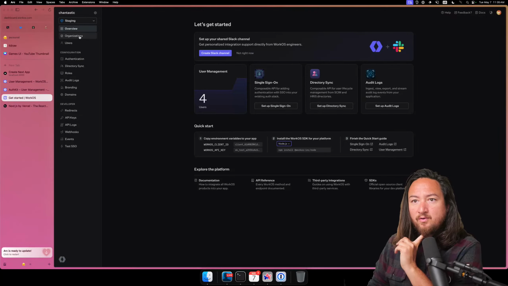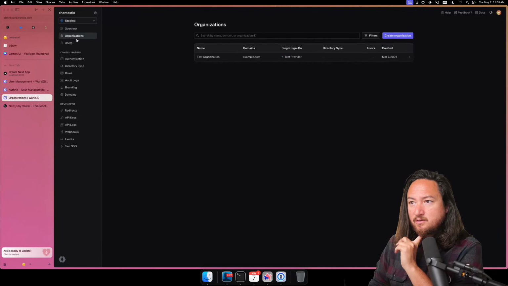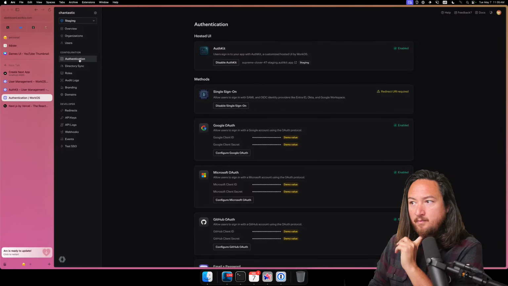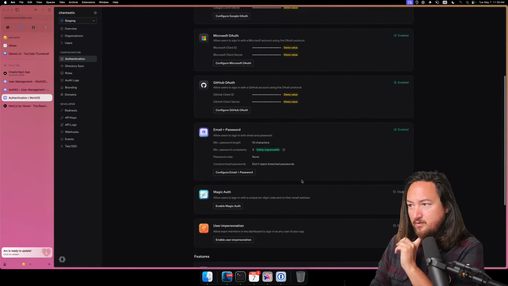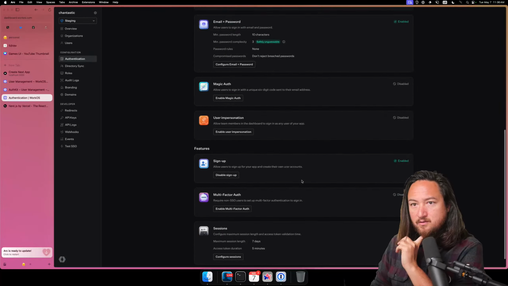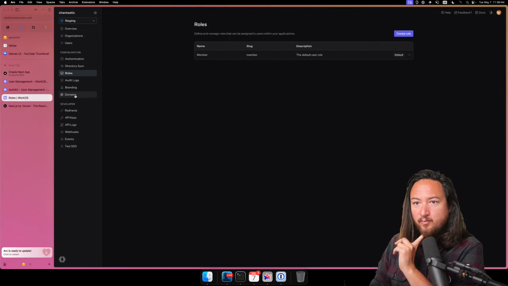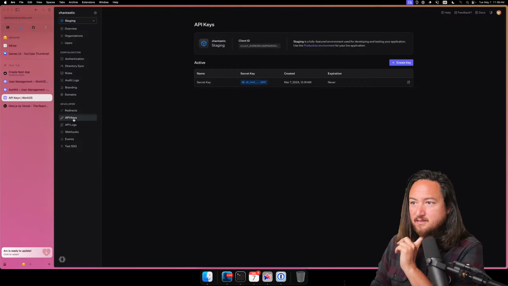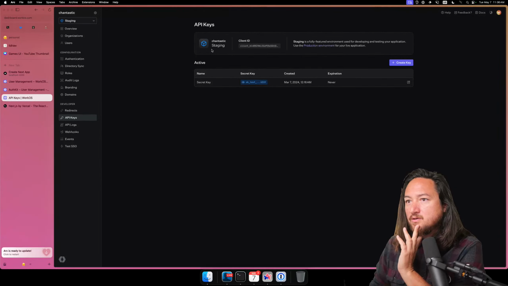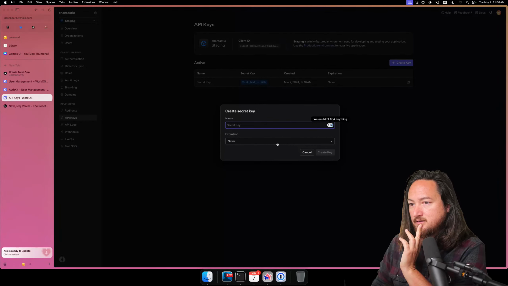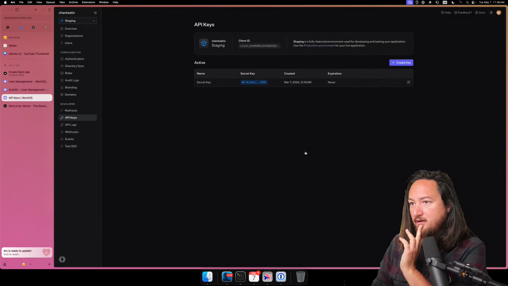Now, I'm curious. So I have an organization of users. Okay, cool. So this is where I disable and enable features, which is very cool. I want to see my keys. Where do I have those? Branding, domains, redirect, API keys, conveniently named. Okay, so we have a key. Secret key, client ID. Can I make a new key? Yes. Expires never. Okay. Can I delete this key?